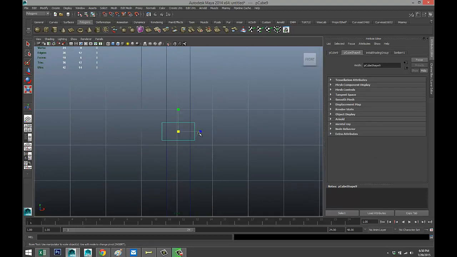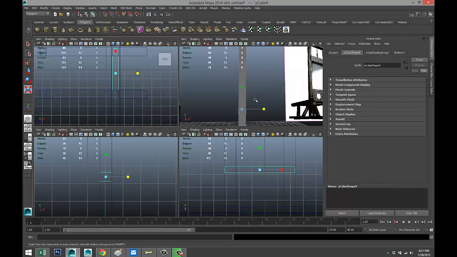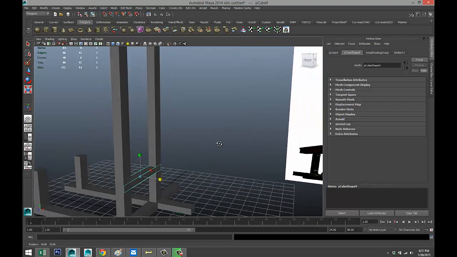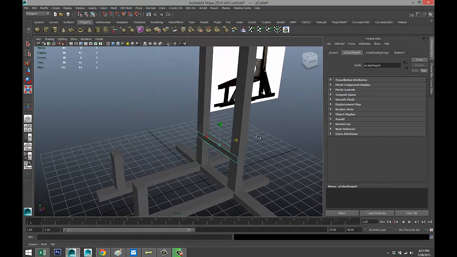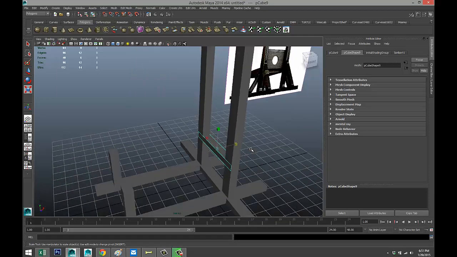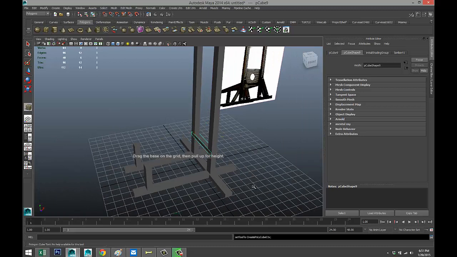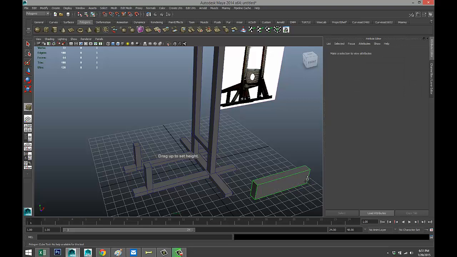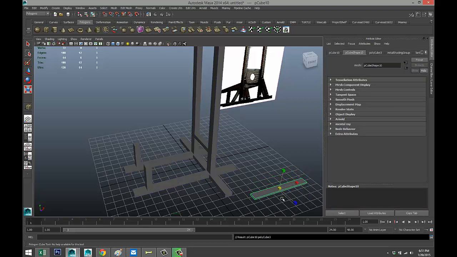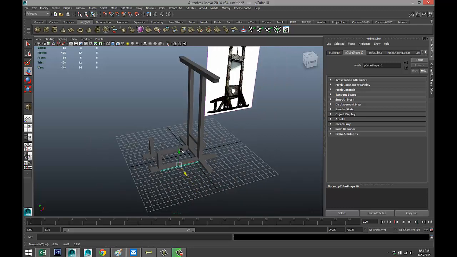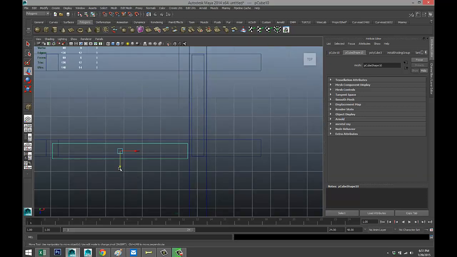Okay, so that's our guy. And scale that in. There we go. Okay, so we got that. Now we're going to take two boards, if you will. For that, we're going to take a cube, pull that up, not too thick, push that back, move that in and pull that up. All right, check that from our top view. I'll hit R, scale it out just a little.